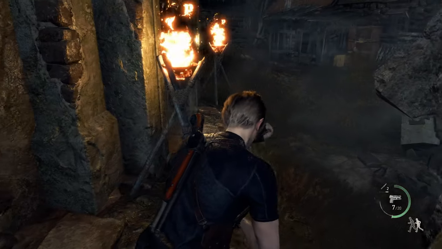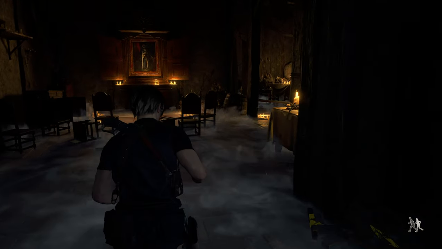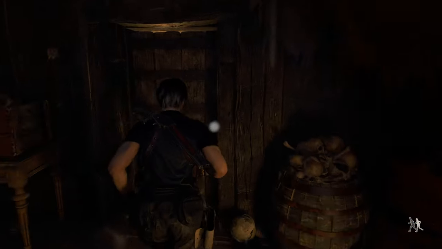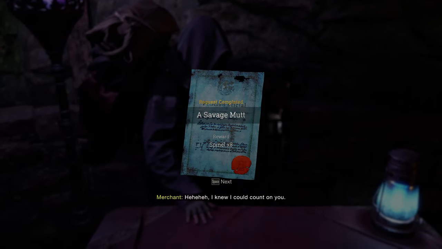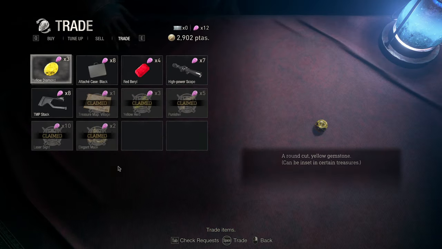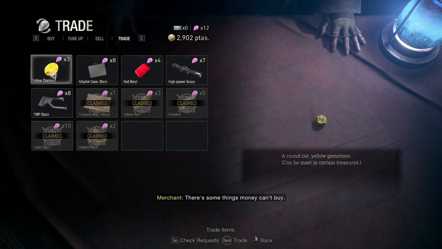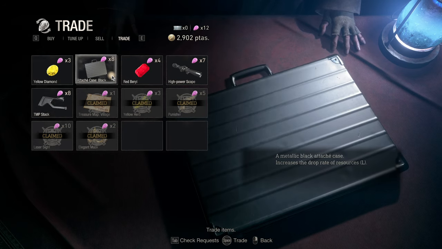It's fine. Yeah, let's go back. Turn that in. I see. I knew I could count on you. What are you buying? Okay, so let's see. The scope is fine. There's some things money can't buy. What should I do?